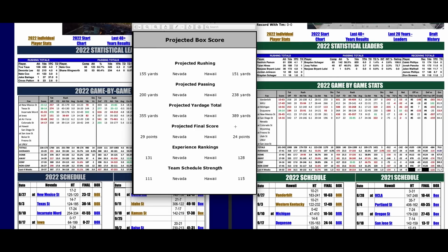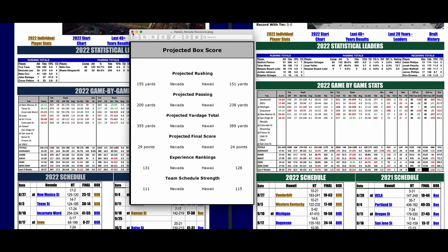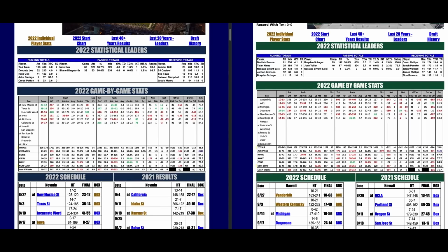Well, this is one of those games that we've been pretty successful with here on the tour. I mean, you don't go 19-11-1 without being successful, but we've been using my computer calls for the underdog to outgain the favorite. And here it's calling for Hawaii. They have a 389 to 355 yard edge. Bingo. We got to play. What you could do, you could just thumb through the press box and look for the ones that it has an underdog to outgain the favorite. Just play those right off the thing, and you'd have a great record for the year. So as you can see, my computer says Hawaii's going to outgain Nevada.